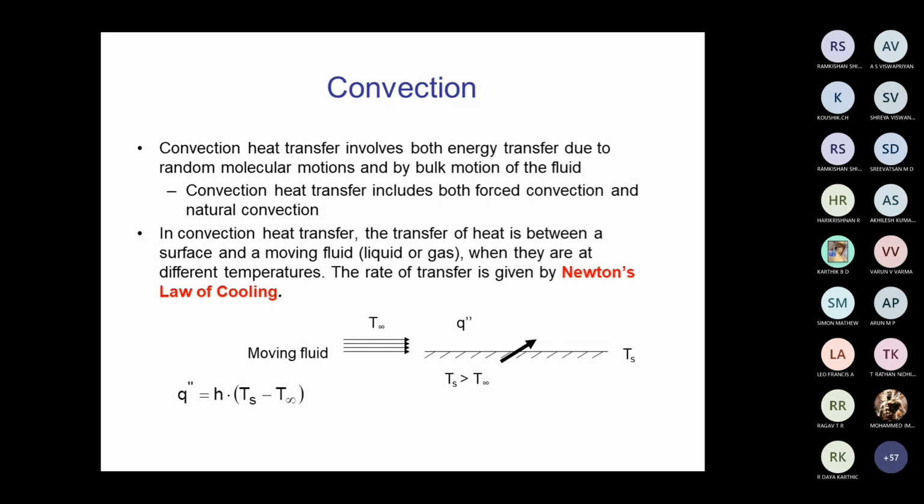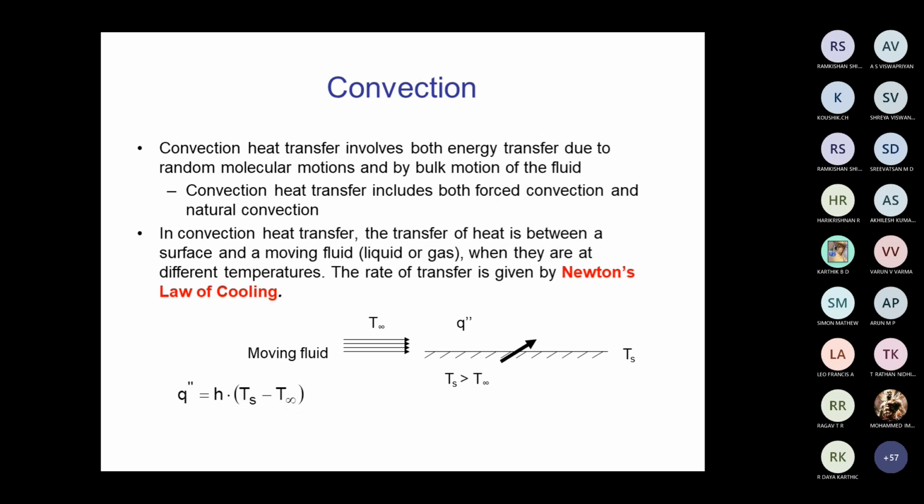The heat transferred by means of convection is directly proportional to the temperature difference between the surface and the fluid and the cross-sectional area over the flow. So Q is directly proportional to A into del T, or Q equal to hA del T, where h is the convective heat transfer coefficient. Again, it is a property which depends upon the fluid which carries the heat. The convective heat transfer coefficient for liquids will be higher, and for gases slightly lesser. Am I correct or not? Newton's law of cooling.